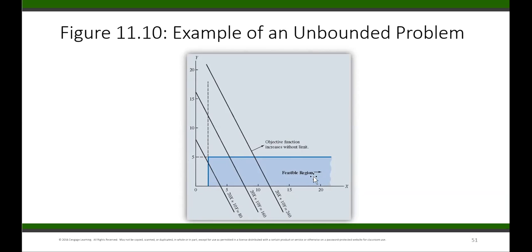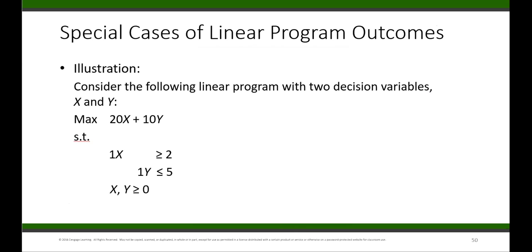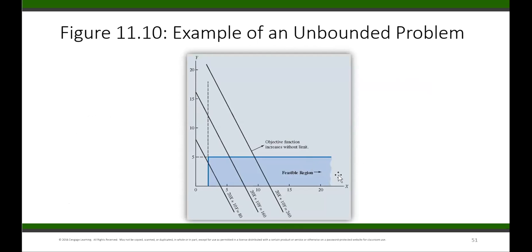There is no bound on the value of x. I mean, we know that y is between 0 and 5, but x can go from 0 all the way to infinity. There is no upper bound on x. And the objective function actually increases without limit. As you increase x, the objective function increases. And this is a maximization problem, right? So the objective function increases with x. That's not good. So what happens is that you will get an unbounded solution at the end.